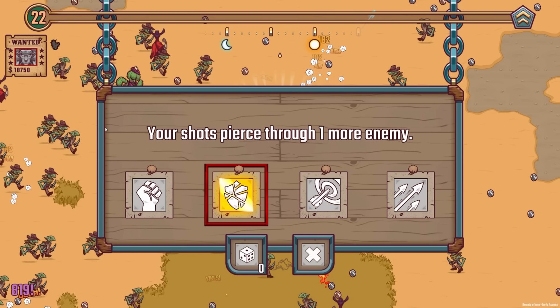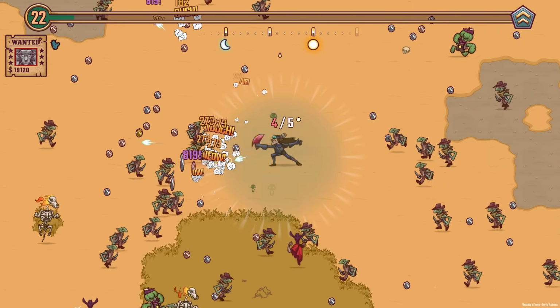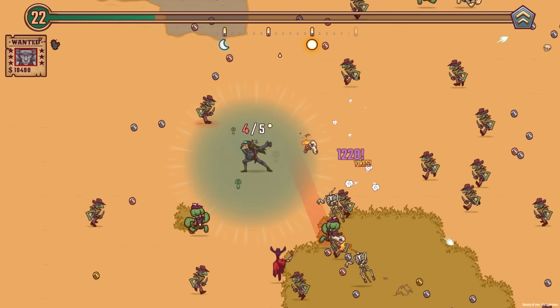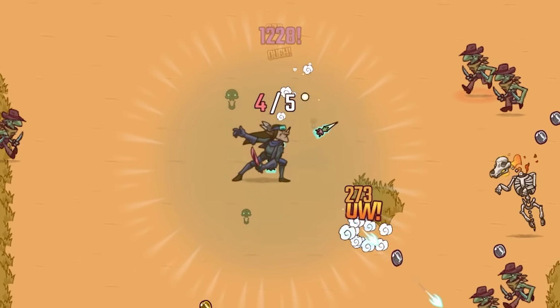Do I want my shots to pierce through one more enemy? I feel like that's quite a lot. I mean, later on, when we're going to get hordes and hordes of enemies, that's going to be super useful. But yeah, I can see at the moment, most of my shots are going off the edge of the screen. So probably not worth getting another piercer. But I do like the gold shininess of the upgrades.